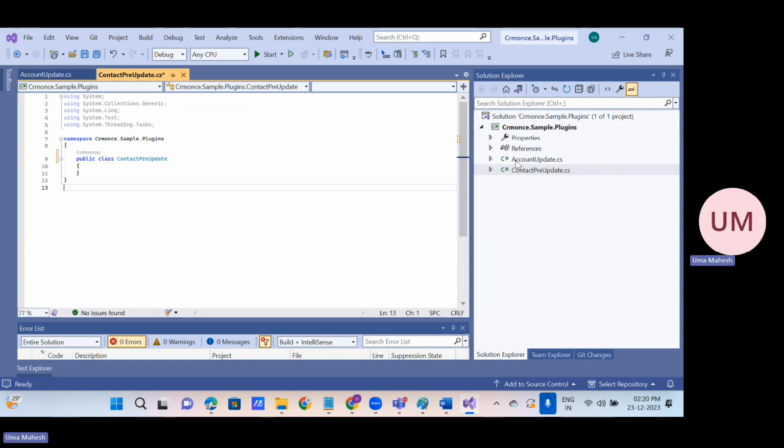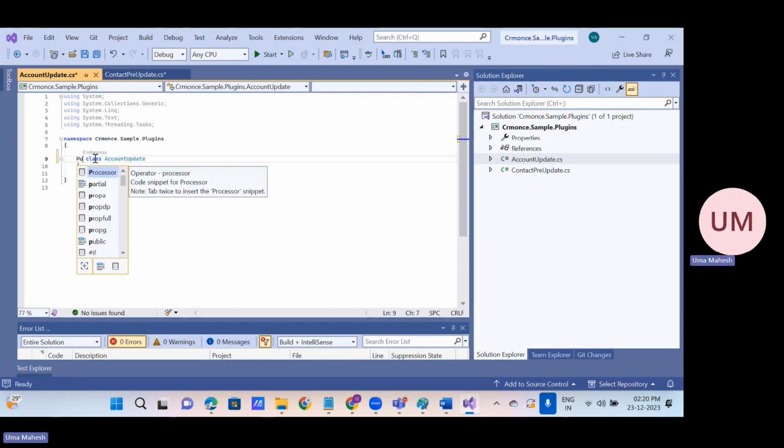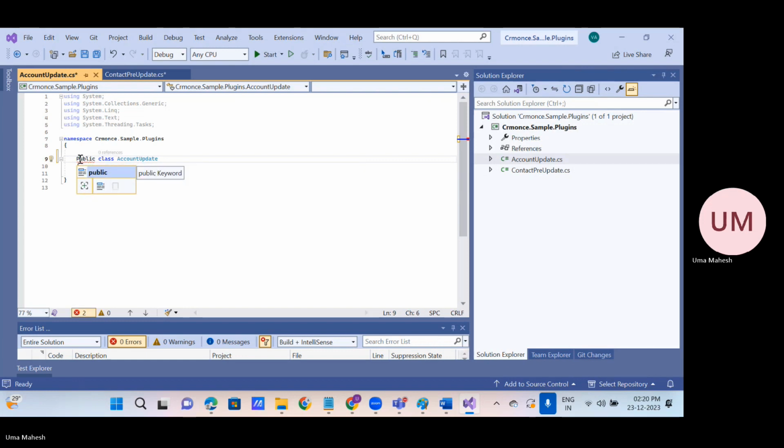So in this class, the first thing is that the class should be public. In C Sharp, this is a public access identifier.